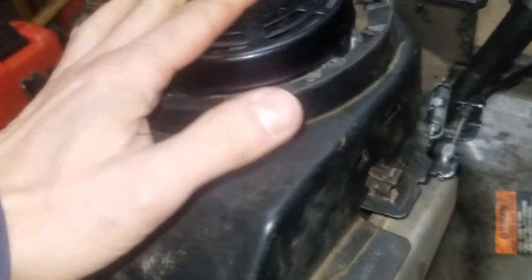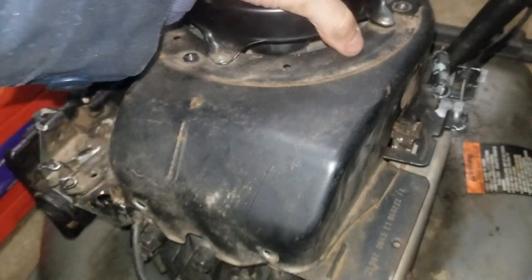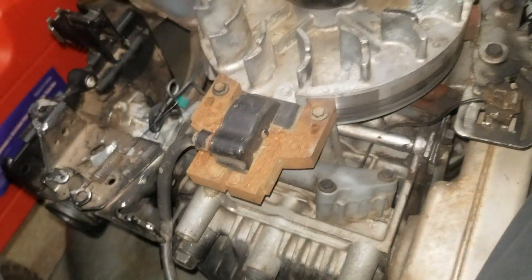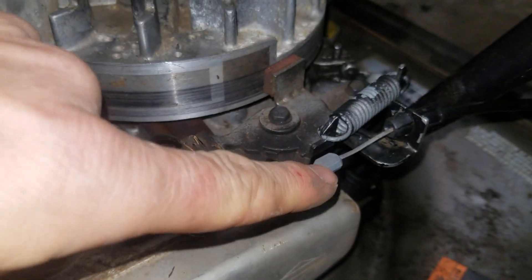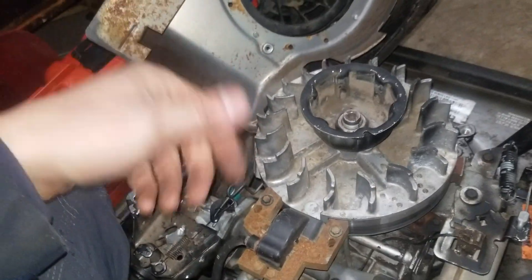The cover allows air to cool off the engine when the fan is moving, which is part of the flywheel. Just two bolts here — one, two — and then two more here — one, two — and boom. What this reveals is your flywheel. The flywheel has a fan. There's also a deadman brake switch — when you pull the wand together, it pulls on a cable which closes and pulls the brake. This is a very simple brake, and it stops the flywheel moving very quickly.